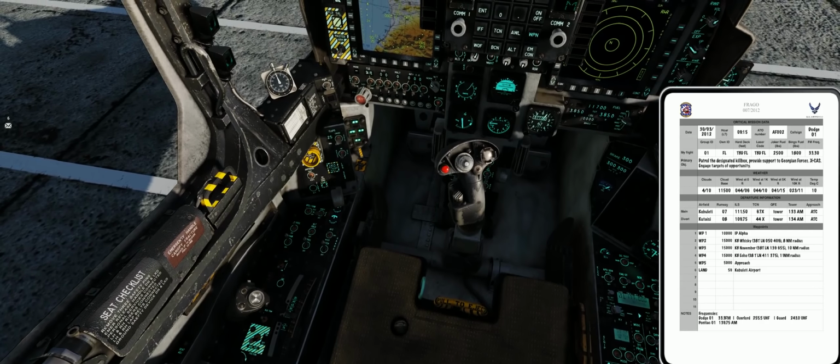Dodge 1's ready for taxi. 2 ready for taxi. Copy. 1's taxi. Two's rolling. 1's rolling.